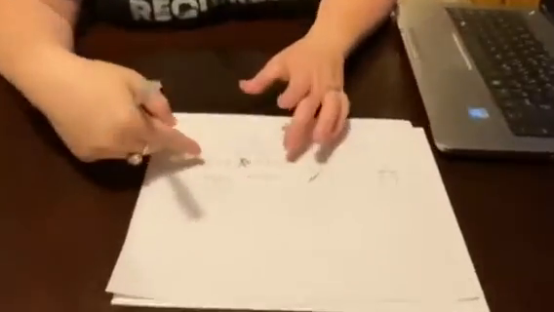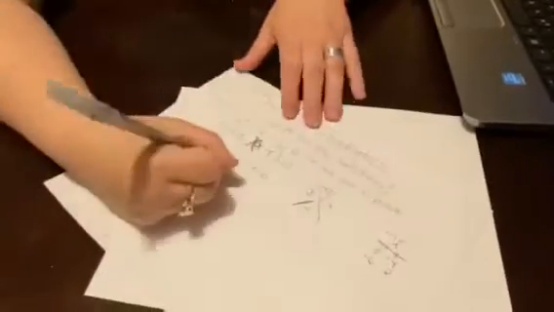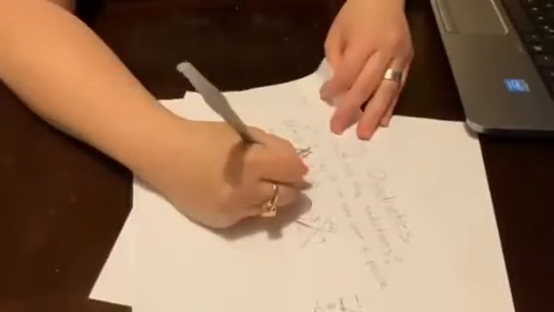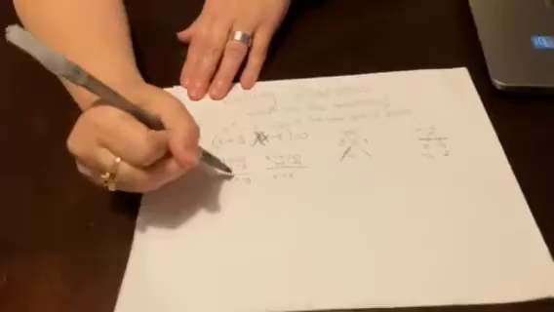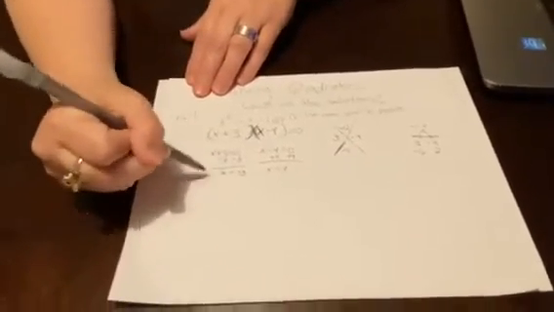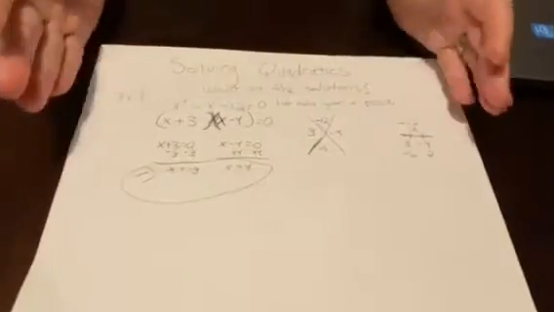Because remember, our directions say, what are the solutions? We're finding the solutions. This is it factored. We're now finding the solutions, okay? So x equals, sorry, it's hard writing upside down, negative 3. And then on the second equation, you're going to add 4 to both sides, so x equals 4. Okay, now these are your solutions. These are your answers. You're going to have 2 because when you go to graph this, it's going to be a parabola. Remember, the parabola I told you is a U.